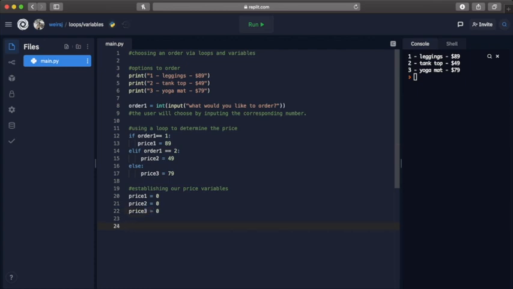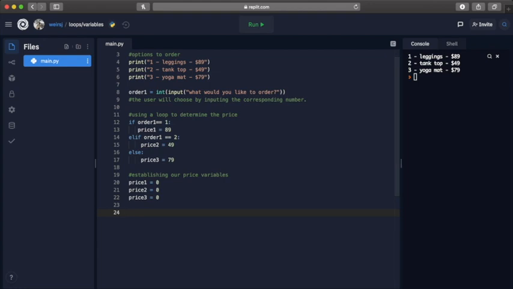And the reason that we put the price equal to 0 is that if we want to get the total, we don't want to have the prices of what we don't pick. So by setting our loop, we can choose our order.